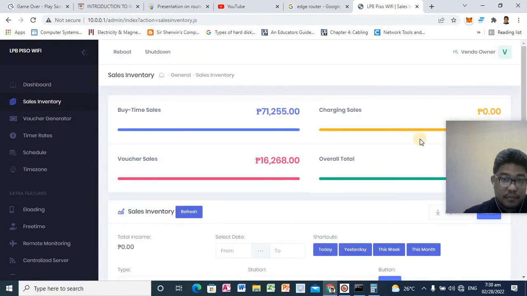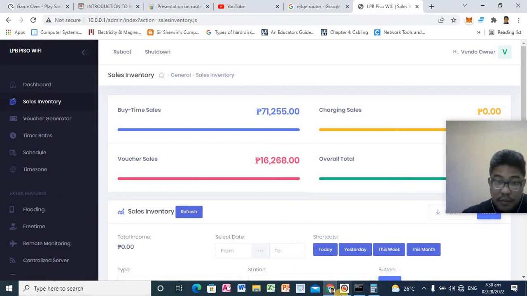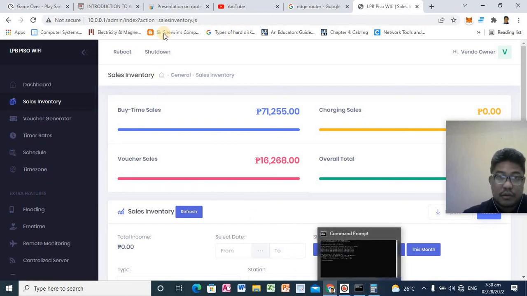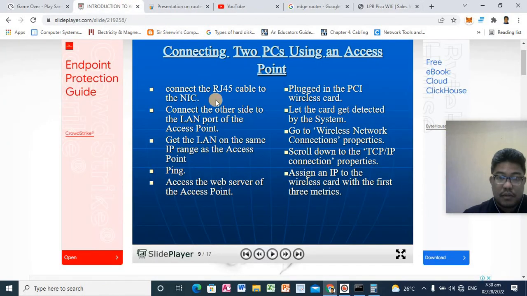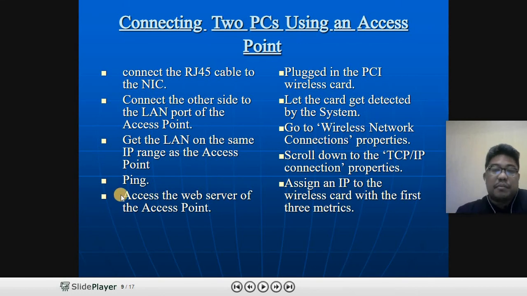Okay, there it is. This is also the load. Anyway, let's continue our class. I'll enlarge it. So, access the web server of the access point. Okay, that's my web server on the PC Wi-Fi.